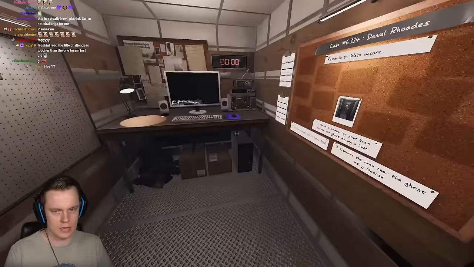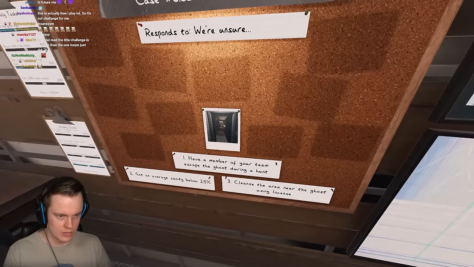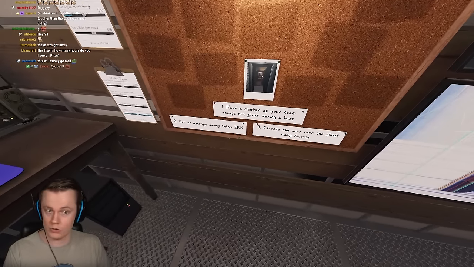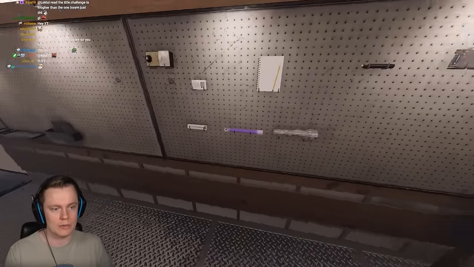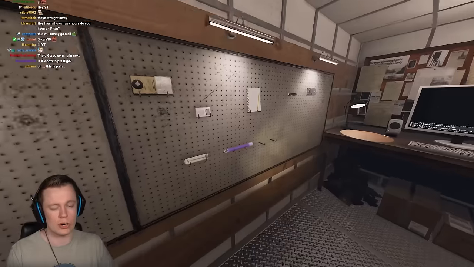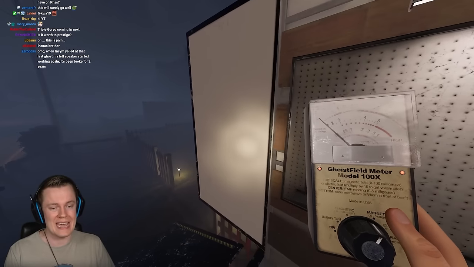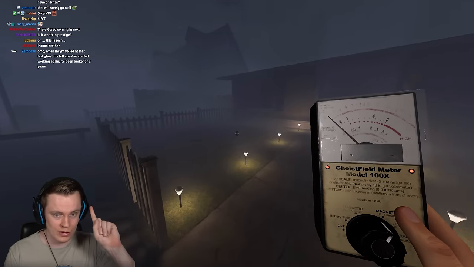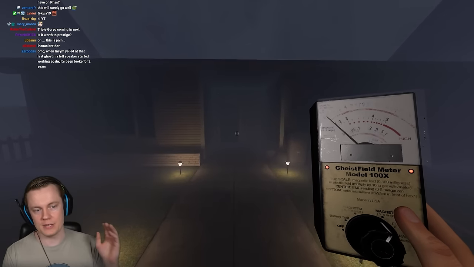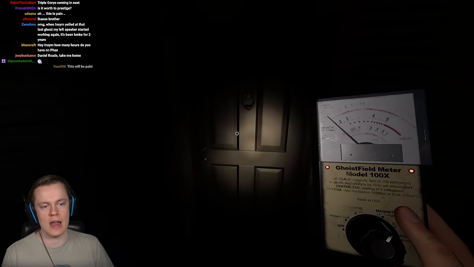And the ghost is going to be Daniel Rhodes. We need to escape the ghost. We can do that. We can also lower our sanity below 25. Now, besides having no screens, you also start at 75% sanity on insanity mode, and you only get one evidence.